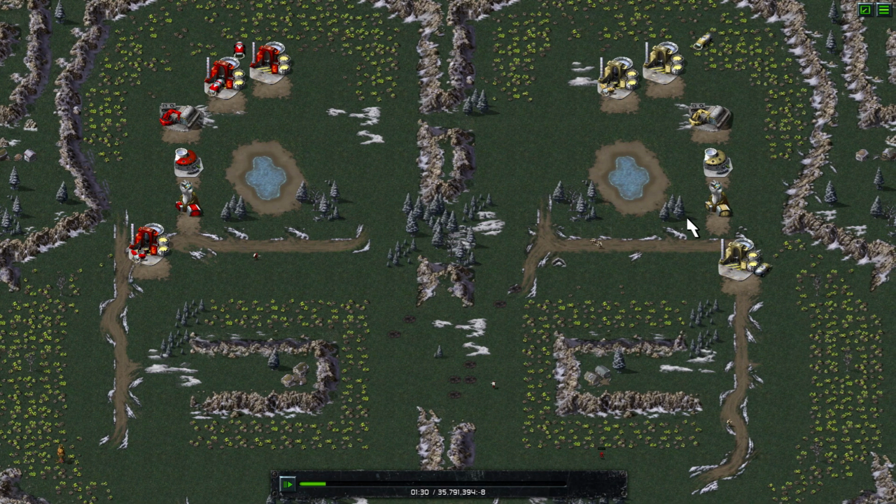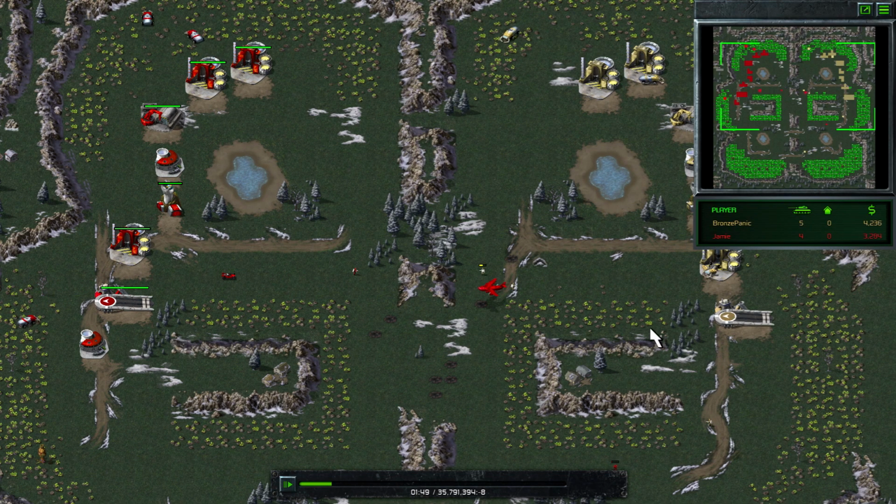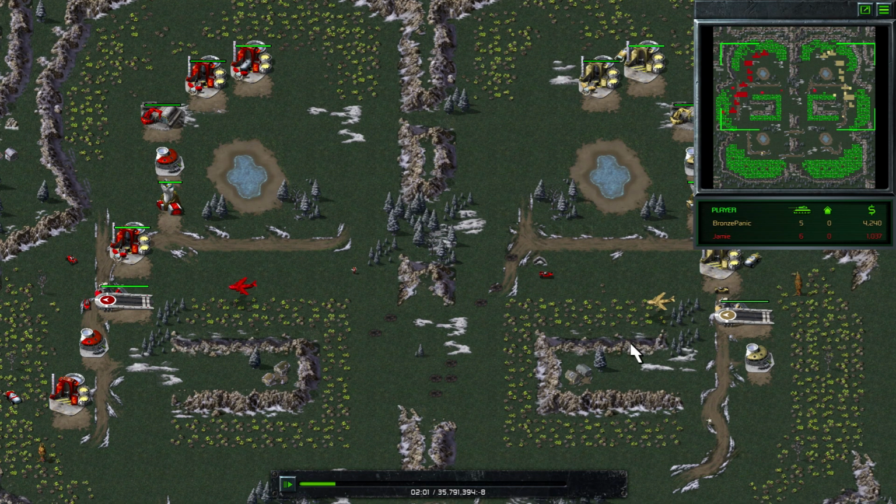However, Jamie is about 200-ish ahead in terms of eco harvested, which means that their refineries are slightly quicker. And now minus 25 power because both were on 5. And ooh, BronzePanic, yes, there it is. That took a while. Ooh, now you're slowing down. Did you run out of cash or something? Because you're giving Jamie a decently large lead now. Only now getting into the positive power again.